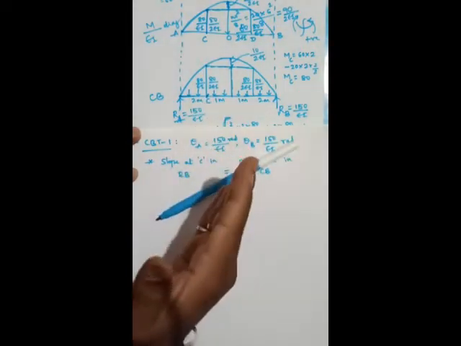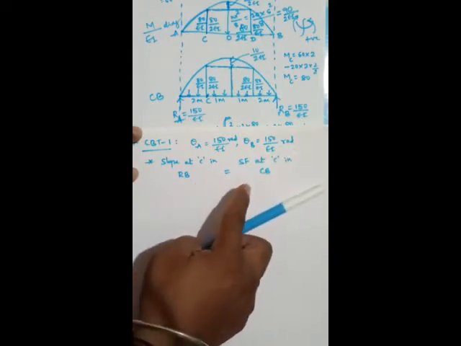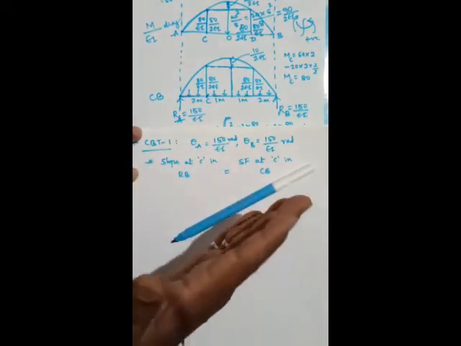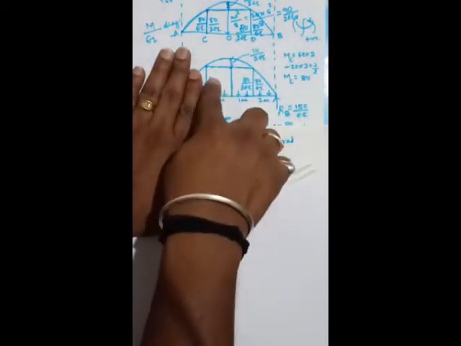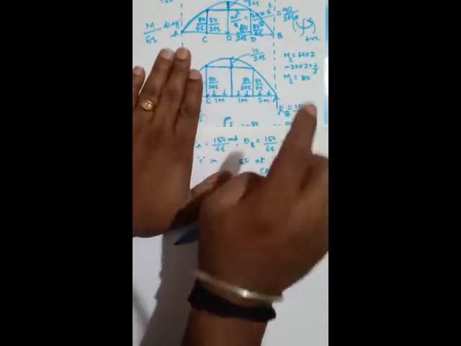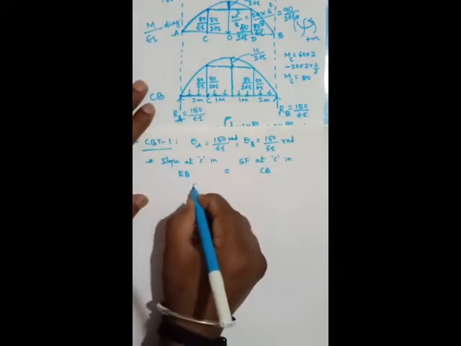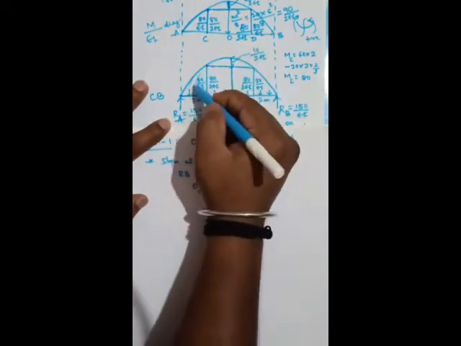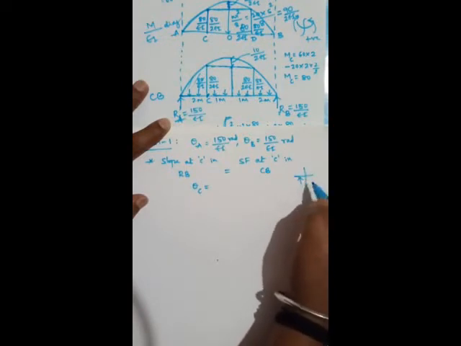So again, left hand side or right hand side, which one is better? You are calculating shear force. Shear force is nothing but total vertical force, from either side. If I consider the left hand side, it is this RA and this figure. If I consider the right hand side, it is this figure, this figure, this figure, this figure, and the reaction. So it is better to go ahead with the left hand side. So this theta C is equal to, on the left hand side, only this figure and this reaction. Cut the section: left hand side upward, right hand side downward is positive.